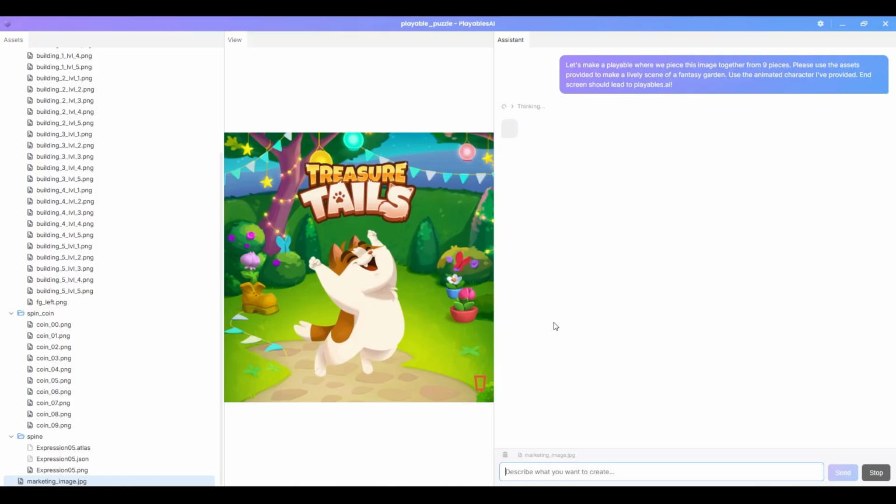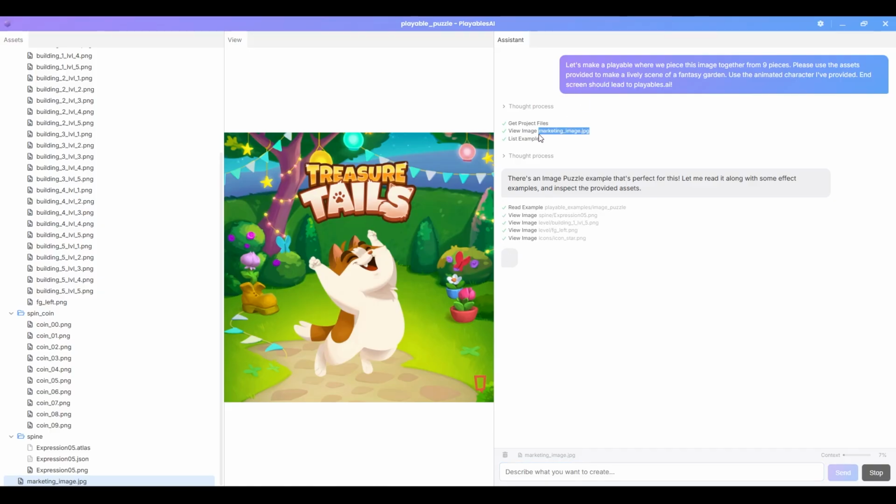So the AI will start seeing what this project is. This is actually a folder on my local computer, and this is a view of my local folder here. The AI is now going through the files, seeing what's there, viewing some images.